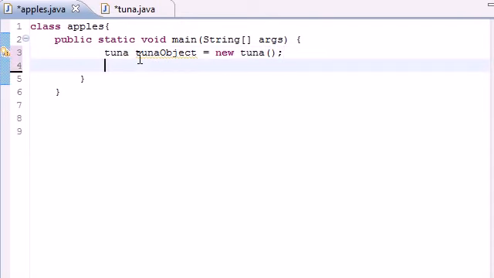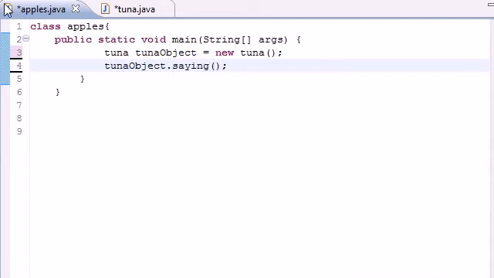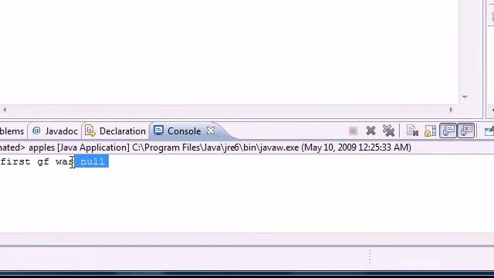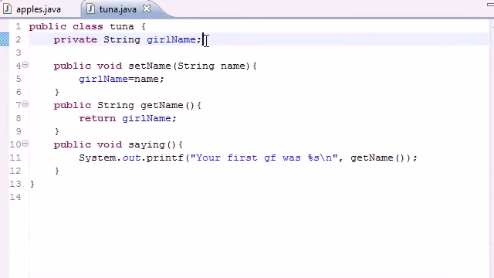As soon as we did that and tried to use our object, such as tuna object saying, and what we would do if we ran this, it said your first girlfriend is null, and this would be because whenever we try to use girl name, it didn't have a value yet.